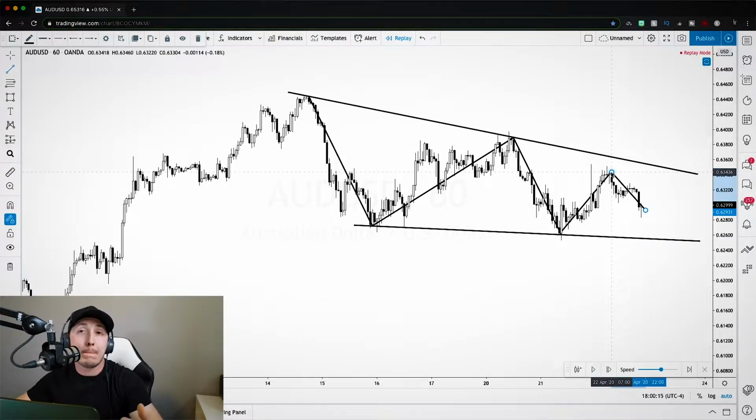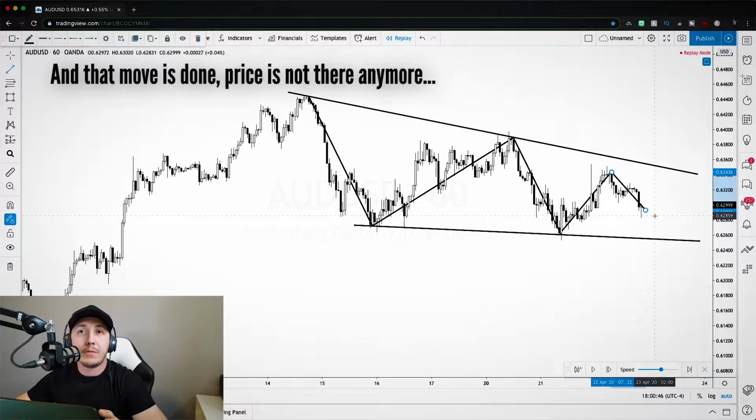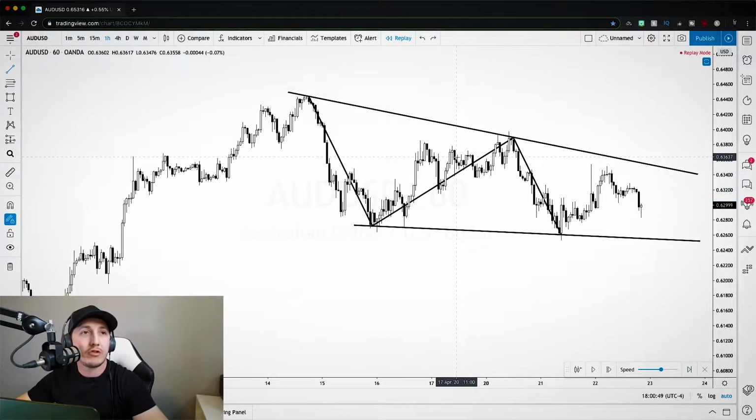So a lot of beginner traders, they might actually be trying to short this right now if they didn't see the bigger picture and then wait for a breakout of this actual pattern, because right now it's kind of just consolidating, right? Nothing really is happening. There's no big, huge moves happening yet. I mean, well, I'm not going to say this isn't a huge move, but it's still within a pattern. All right. So we're going to wait for this to actually play out.